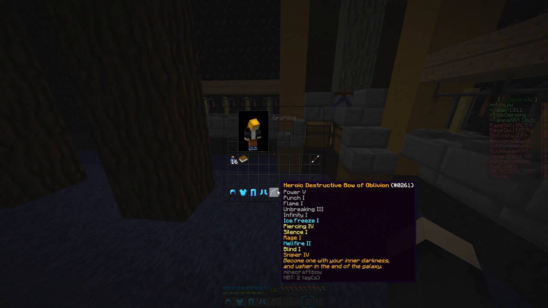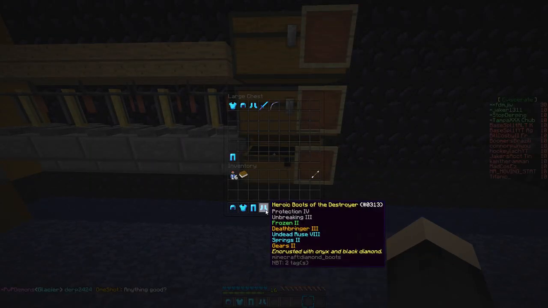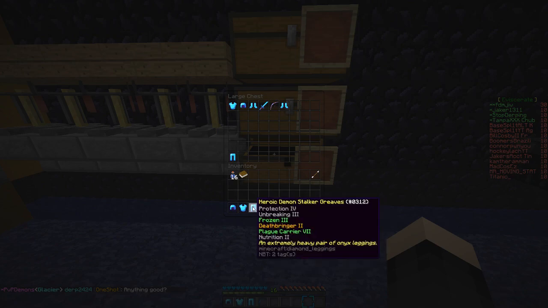This one, not so good because it's only rage 1, so we're probably going to end up tinkering that. But it's still pretty nice. The boots have undead ruse, so they're kind of like eh. But they do have gears and Deathbringer, which is nice, so they could be good. The leggings are not so good. They had Deathbringer, but not much else.